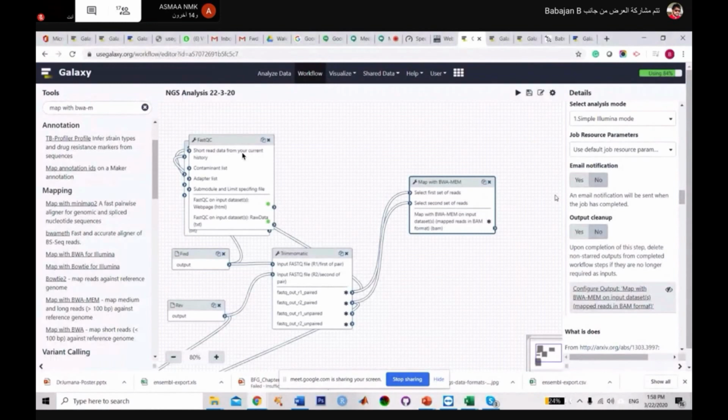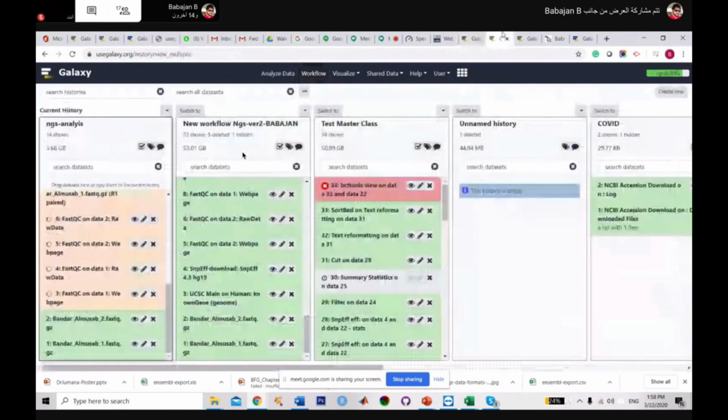So your assignment is, first download the data I gave you, and upload the data into Galaxy. Run the quality check. If you find any errors, go for Trimmomatic. If you don't find any errors there, then directly go and align with the BWA file. Once you complete the run of the BWA file, you can see the file like this.